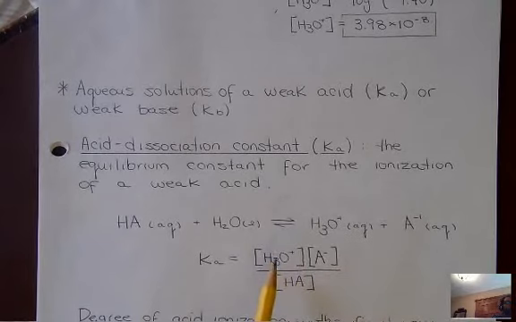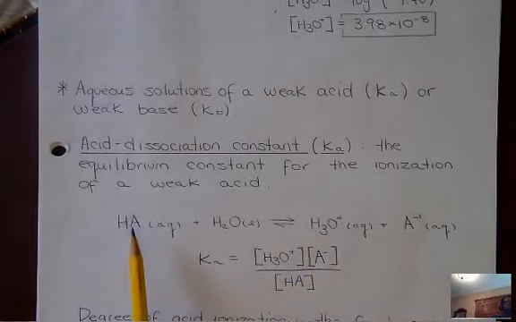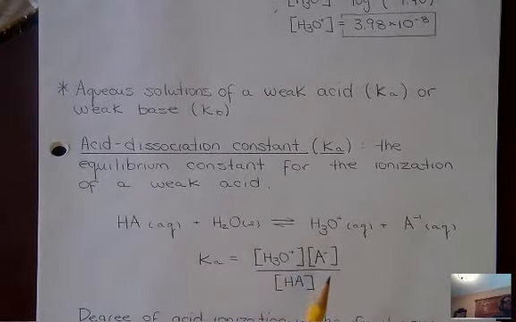The coefficients become the exponents. So I get hydronium ion to the first power, A minus to the first power, and HA in the denominator to the first power, and I leave off the liquid water. There would be a bracket water down here, but we said the convention is we always leave off liquid water because it doesn't change very much. You'd just be dragging an extra 55 down here. It's always going to be around 55 moles of water in water.